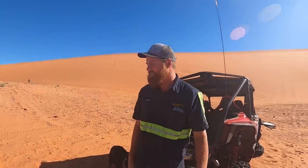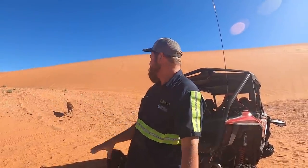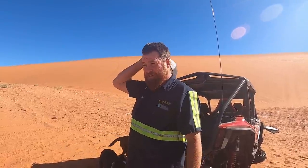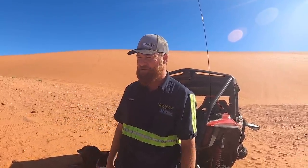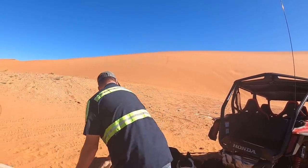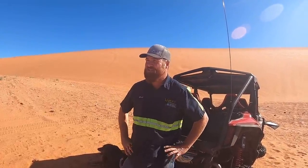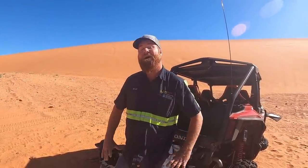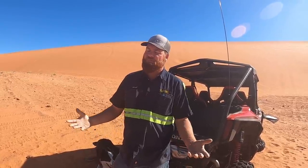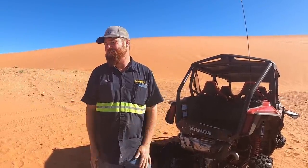The reason I did that is because dragging a heavy trailer out here to the dunes doesn't work. I could make a much better trailer for pulling this up on, but I wouldn't be able to get it here. I mean, I could hook maybe two Jeeps up to that one and pull me through these dunes, but that incurs cost and possibility for error, getting a couple Jeeps tangled up with each other. So in my estimation, well, let me tell you what's going on. I'm balancing utility and the weight of the trailer.